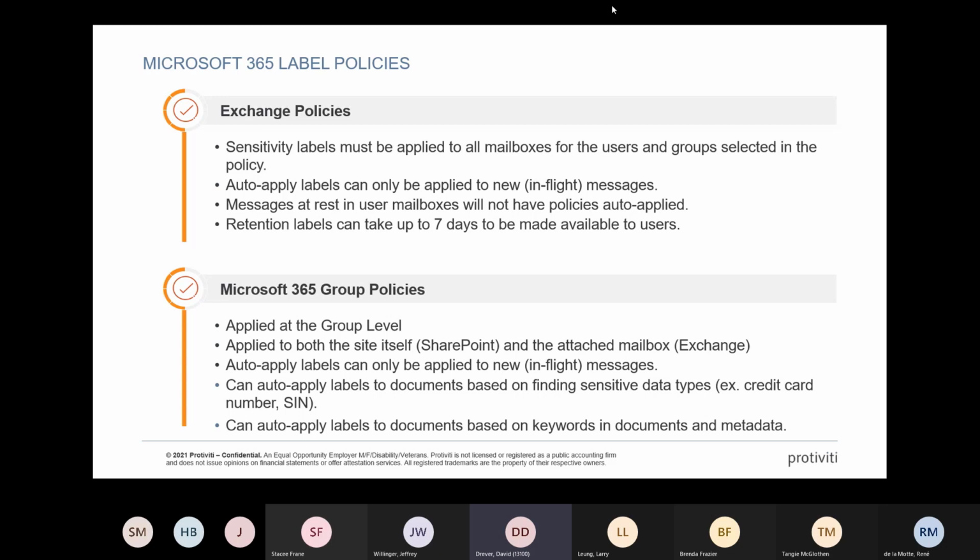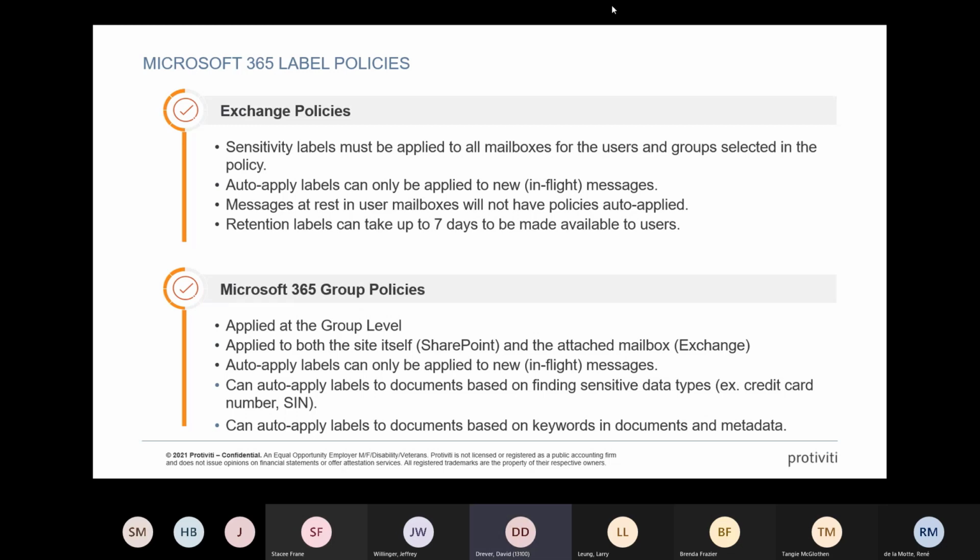It can be applied to the site itself, and it can be applied to attach the mailbox in the sites as well. You can search for data based on sensitivity. So if I upload a document that contains credit cards, I can look for that and say, okay, this is a payment document, or this is highly sensitive content, and I can label it based on that, applying the retention for those particular types of content. So all of that is available to you in a Microsoft 365 group.